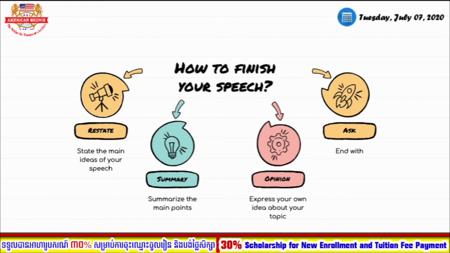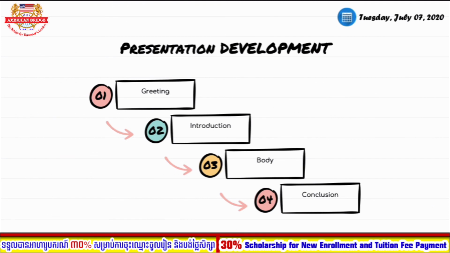So everyone, that's it for the overview of the presentation. So here is the quick map, which is how you can develop your presentation. There are four main steps for you to use in order to improve your presentation. The first one, you start with a greeting. It is a very polite and formal way to start your speech, and then you greet everyone. The second one is to give the introduction, then the body paragraphs, or the main idea of your speech. And last but not least, how to end your speech properly. So everyone, that's it for the first part, which is the overview of your presentation.